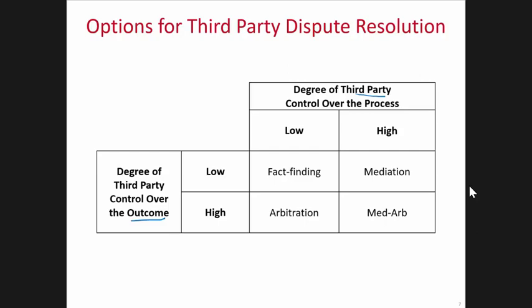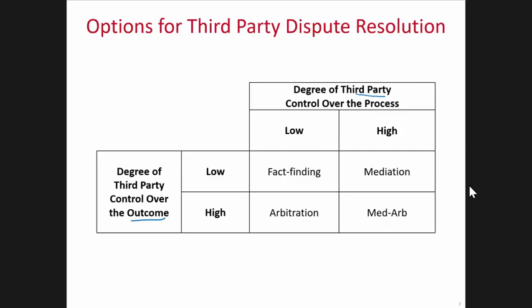In conventional arbitration, the arbitrator is not constrained in deciding the settlement terms. That means the arbitrator can decide whatever terms of the contract he or she thinks is appropriate. There's another kind of arbitration called final offer arbitration. This is created such that the arbitrator must choose between the union's final offer to the employer and the employer's final offer to the union for what the contract terms will be.